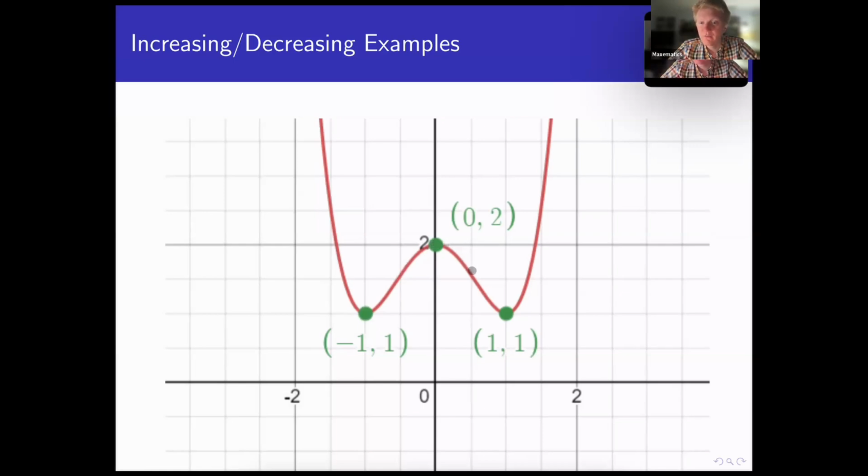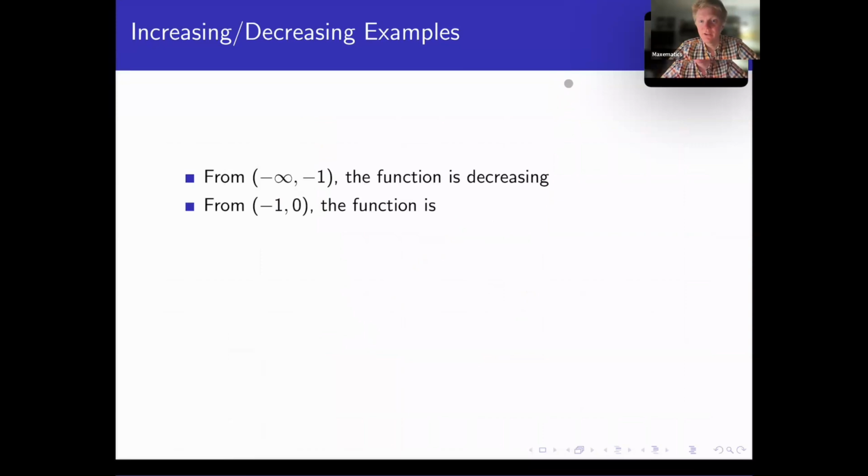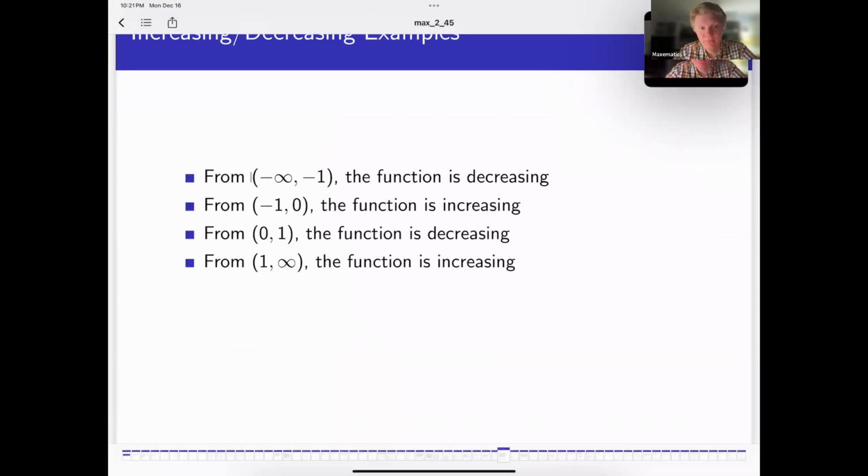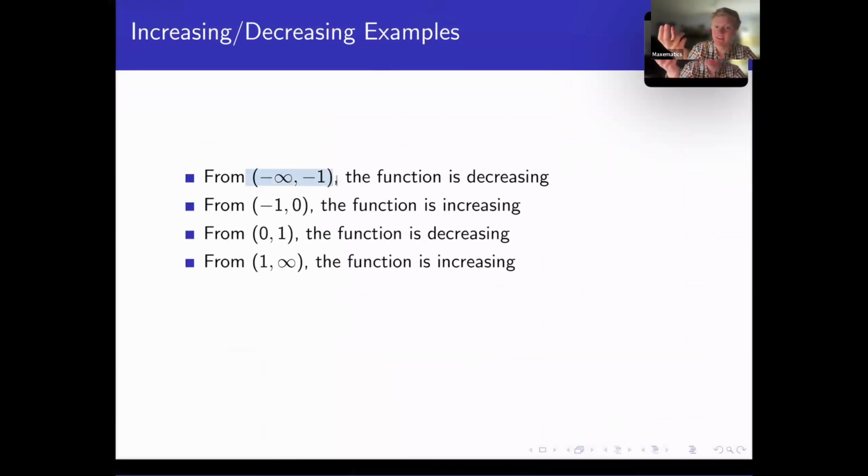From 0 to 1, we decrease. And last but not least, from 1 to infinity, we increase. So again, we do not care what the y values are. We only care for what set of x values do the y values increase and decrease. Notice we have this to say, on this set of x's, the y values went down. On this set of x's, the y values went up. That's our goal here. Not including y values, only including x values each and every time.